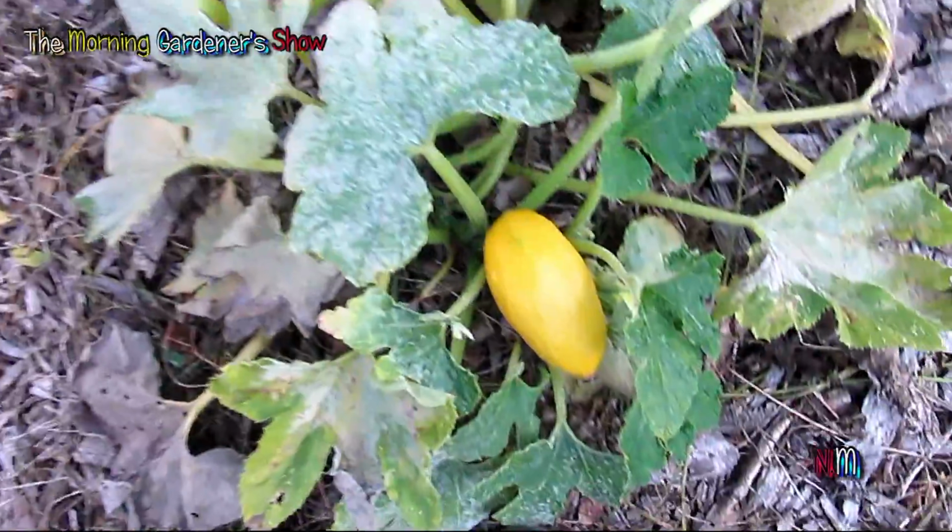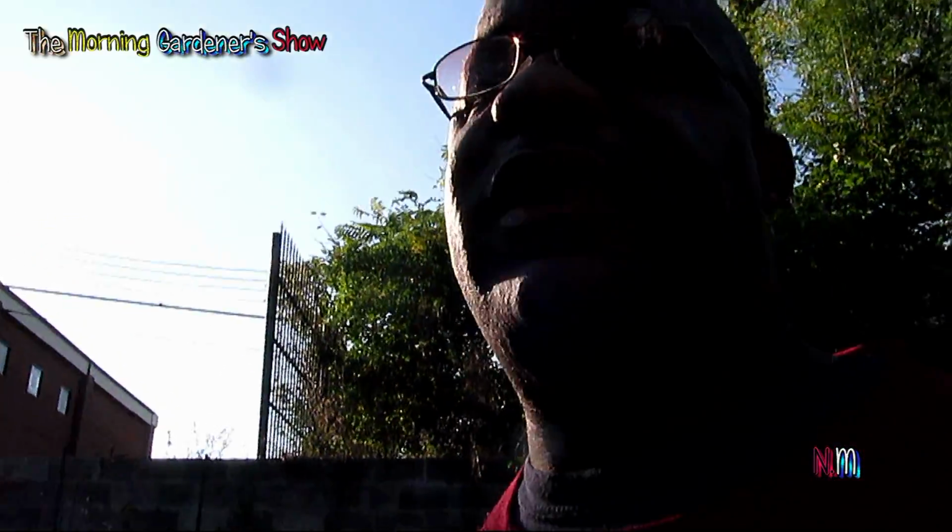Look at that. I could eat that if I want to, but I had plenty of squash in the house. I never thought there'd be a situation where I have too much vegetables and too many pieces of fruit, but that's exactly what I set up here. This is a pretty good sized garden. Not the biggest, but big enough for me and what I need to do with it. And all the soil is being done this way.